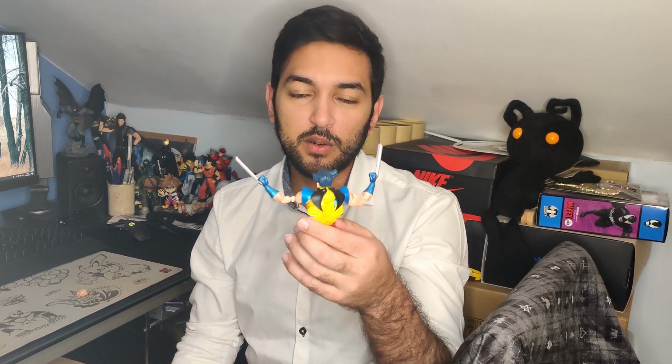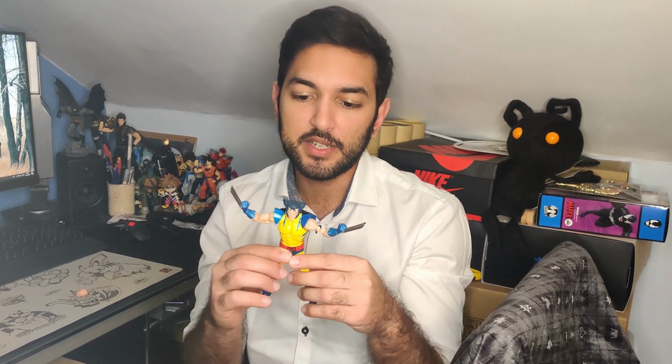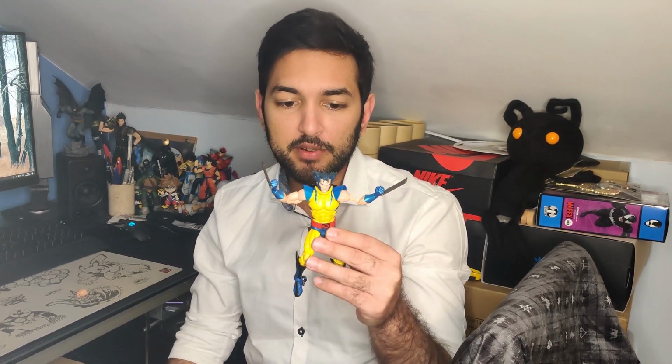And Mafex have been doing a really marvelous job with their figures so far, their comic book interpretation of figures. So you had Spider-Man, Peter Parker, Miles Morales as well, and now you've got him. Now Cyclops is coming out, and Cyclops looks just as good, and I'm really keen to get Wolverine paired up with Cyclops. But overall, this is a total recommendation from me. There are some small quirks to it, but those are things that I hope they improve as the figures get made and released and iterated on over time. But definitely recommended from me.